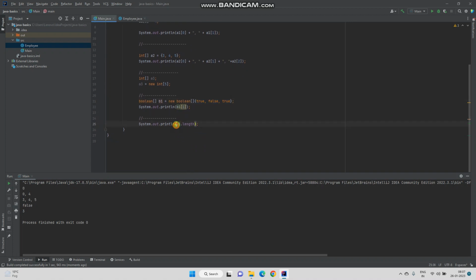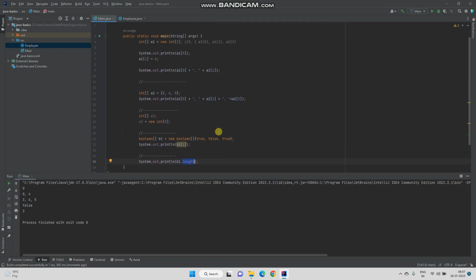Now this is very useful in future when we will learn loops and iterations. Then this is going to be a handy property, because in order to iterate arrays many times, we have to get the size of the array. So this is the most common property of array.